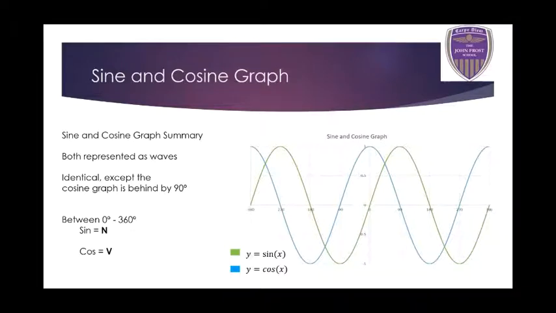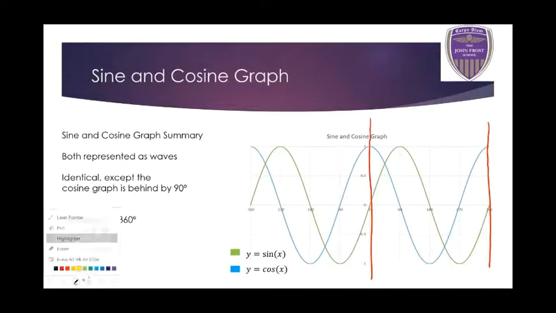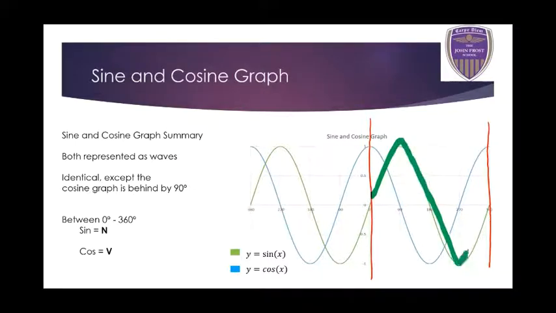Okay, and another way to remember the difference when you're asked to draw graphs between sine and cos, because they look so similar, it's very hard to remember any easy way to differentiate them. But one method you could use is if you were to draw the graphs from 0 to 360, sine looks like an N. Let me just get a highlighter, show you the color now. Sine looks like an N shape, so it goes up, it goes down, and it goes up. It looks like a slightly tilted, squished N, okay?